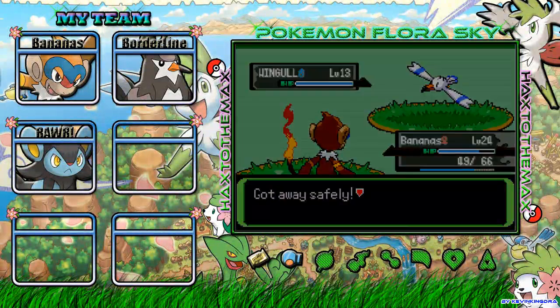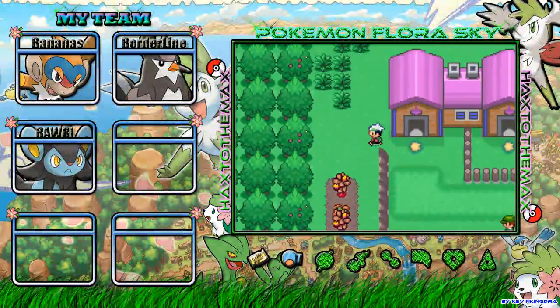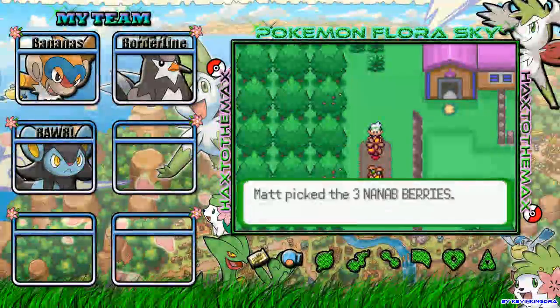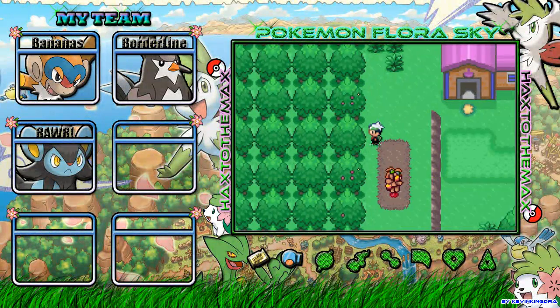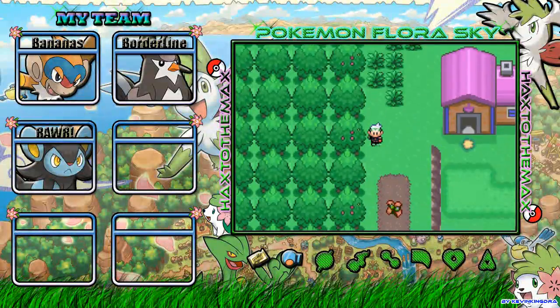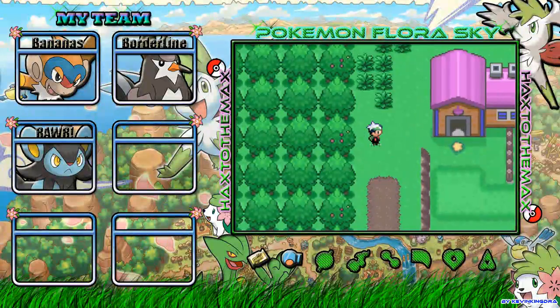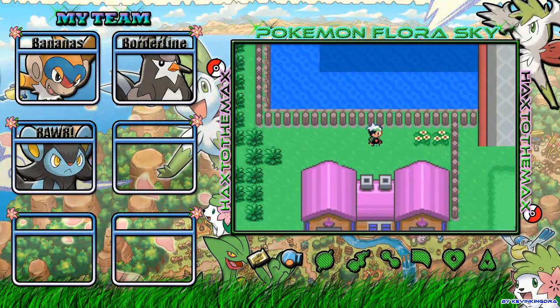Wingull. Nah. Okay, now we have a lot of choices here. We could either, oh, I can go through that? We can either go through the cycling road, we can go down south, or we can go to the right end. Hello? Oh. I thought that was only two, I didn't even see that one in between. Oh, there's a person there.